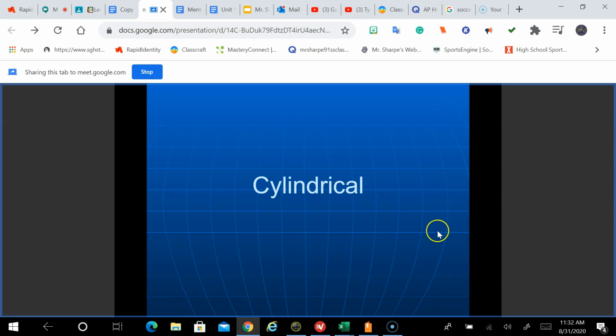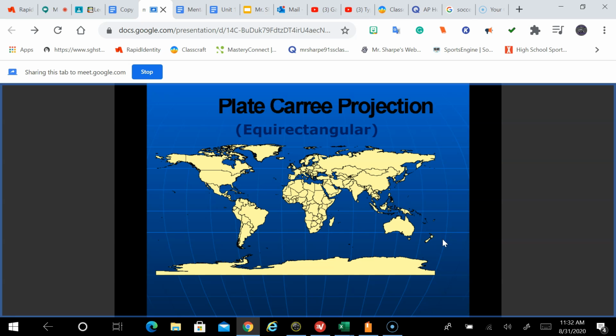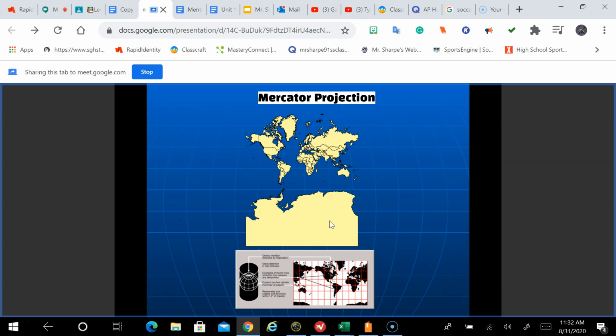So, in these uninterrupted projections, there's what we call cylindrical projections. And we're going to show a couple of examples right here. Cylindrical means that we're putting the globe into the perspective of how it would be in a cylinder. You see right here at the bottom where the globe is essentially put into an imaginary cylinder. We focus on one particular point on the North and South Pole and look at the side view of that cylinder all the way around. So that way it can look just like this right here.